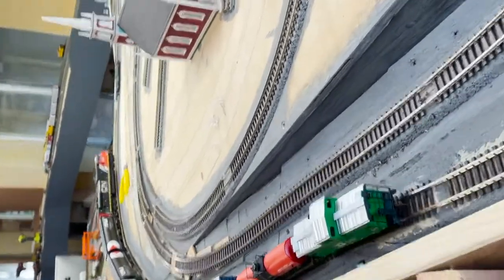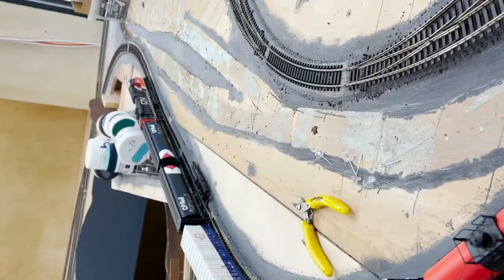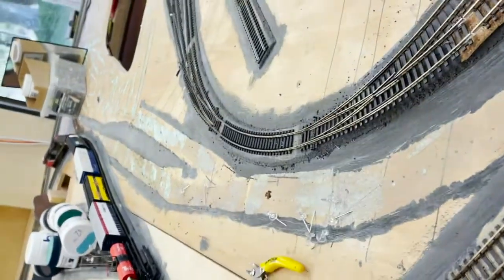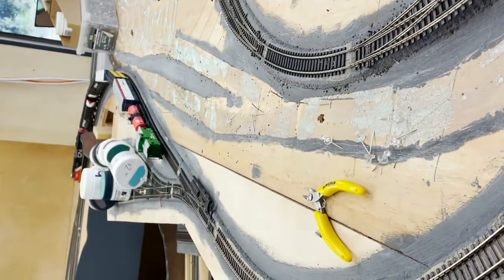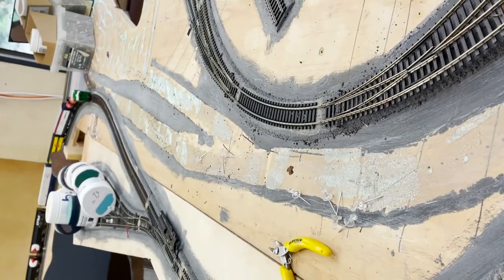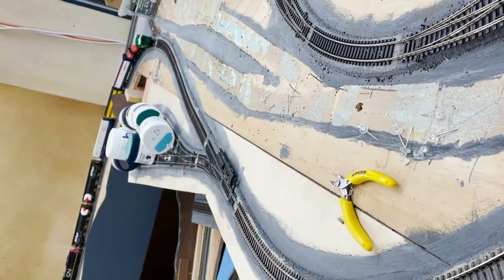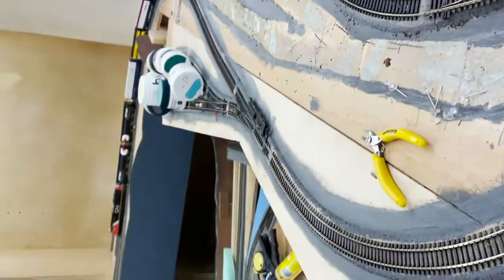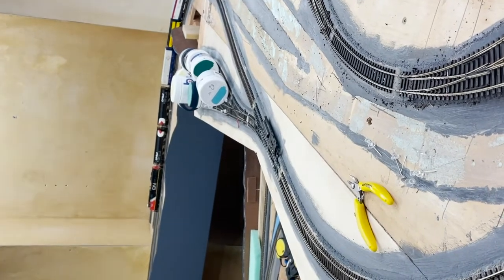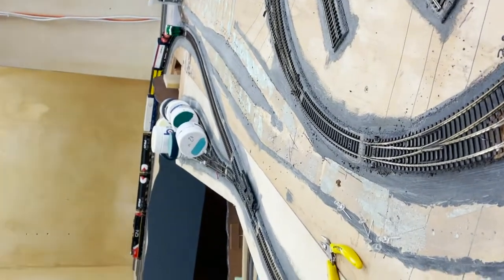That is so satisfying to me. I'm so happy, very pleased with the outcome. Very cool. Shut her down. Yes, indeed. I'm a happy man. All that work has paid off, and that is a 1, 2, 3, 4, 5, 6, 7 car train that's come up the incline and has not derailed.